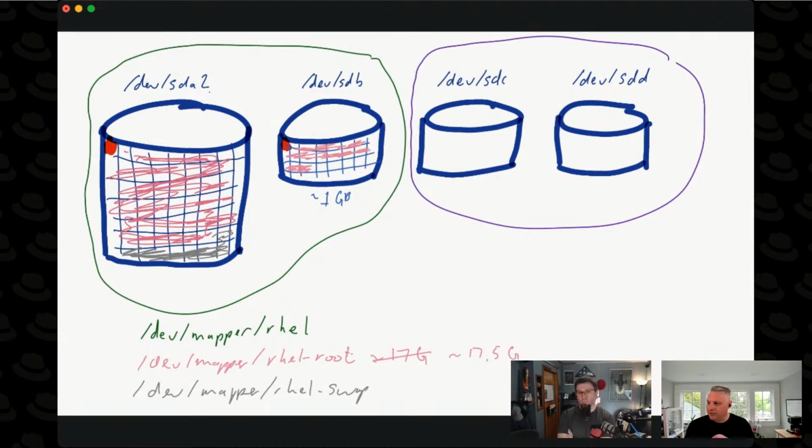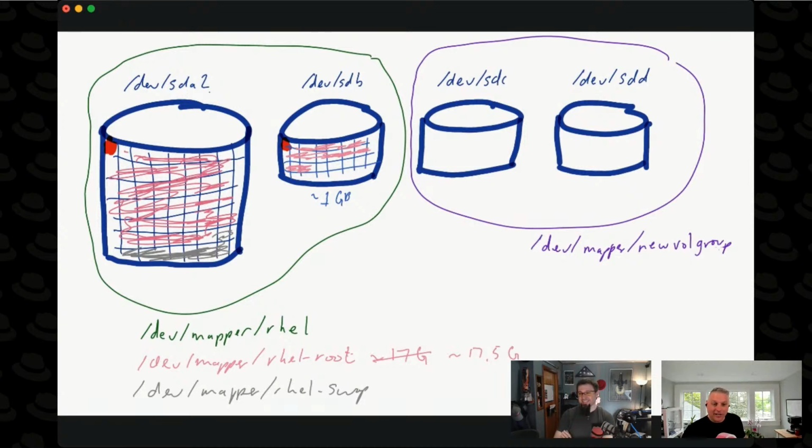I'll have to look over at my trusty episode guide here to remember what I was calling it. Oh, I came up with a really good name. Is it RHEL 2? No, new. Okay. Yeah, new vol group. That's almost as creative as the logical volume I made for the disk encryption episode. My vol.